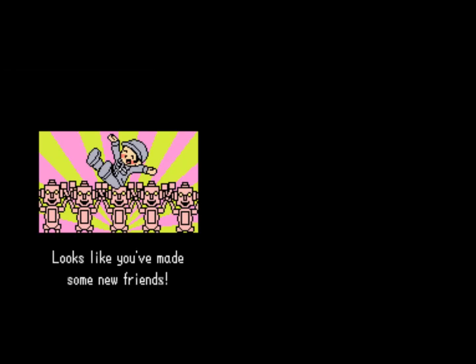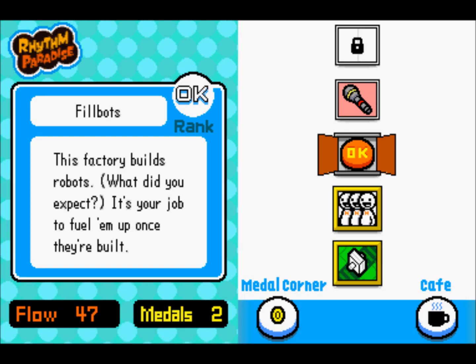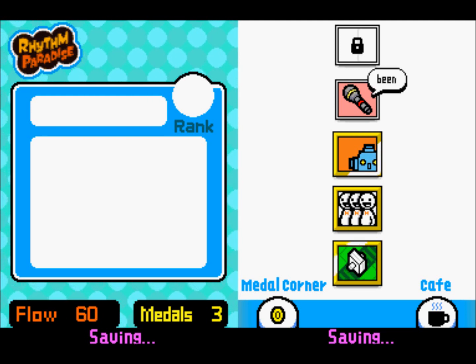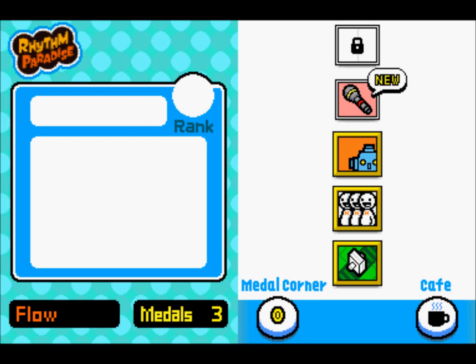So yes. Looks like you've made some new friends. And now you can take over the world for the robot apocalypse. It's actually a very dark game. This whole time, there's bloodthirsty robots.